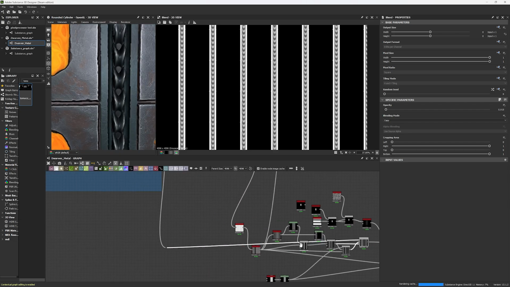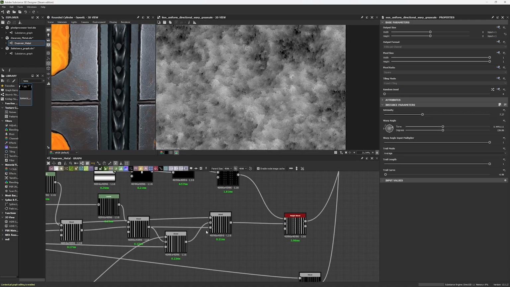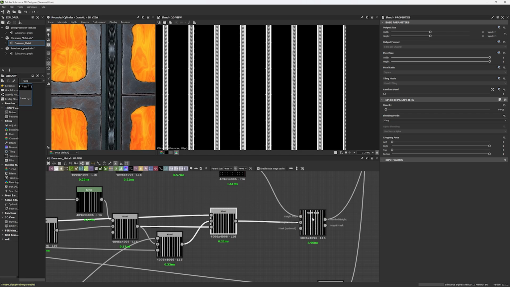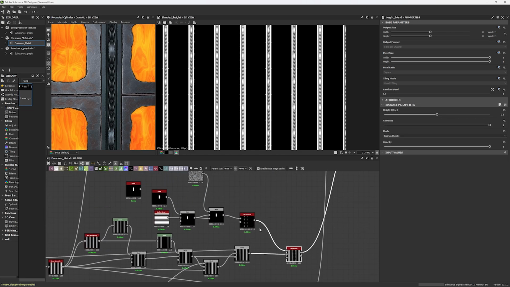So we're going to use exactly the same noise for the metal that we have here into a blend node with a value 0.015, to give it a little bit of shape and not just leave it hanging out in the air. Now we need to move to the next step, and the next step is the wheels. The wheels are going to be done in a different way.